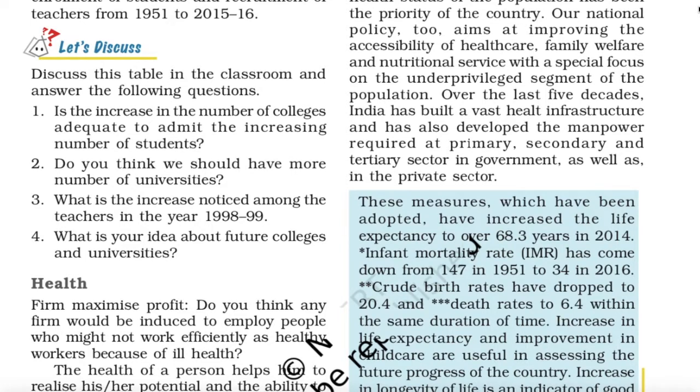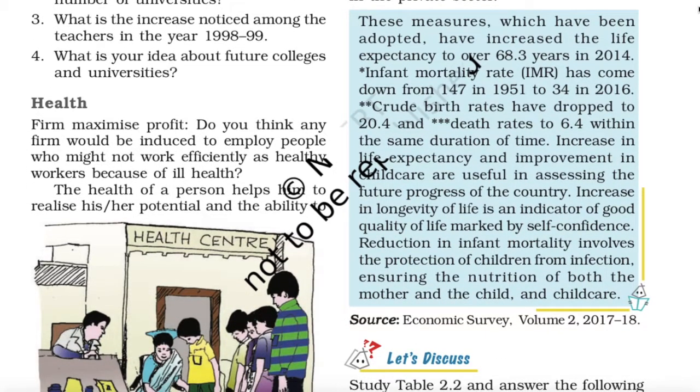Do you think we should have more numbers of universities? What is the increase noticed among the teachers in the year 1998-99? What is your idea about future colleges and universities? Health. Firm maximize profit. Do you think any firm would be induced to employ people who might not work as efficiently as healthy workers because of ill health?